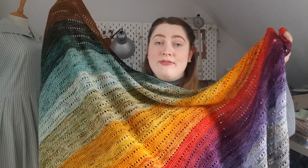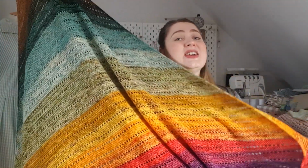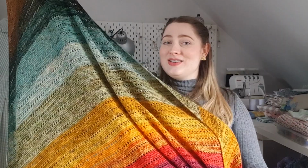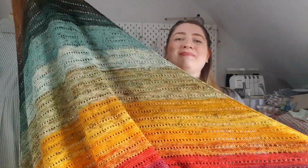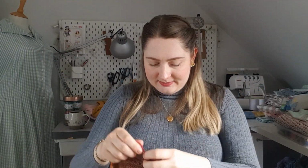I don't really have the floor space for blanket blocking, nor do I have blocking wires, but I made it work with 2 towels on the floor. My JC was not very impressed that he had to jump over the magic blanket. It's not what he calls it, I call it the magic blanket.